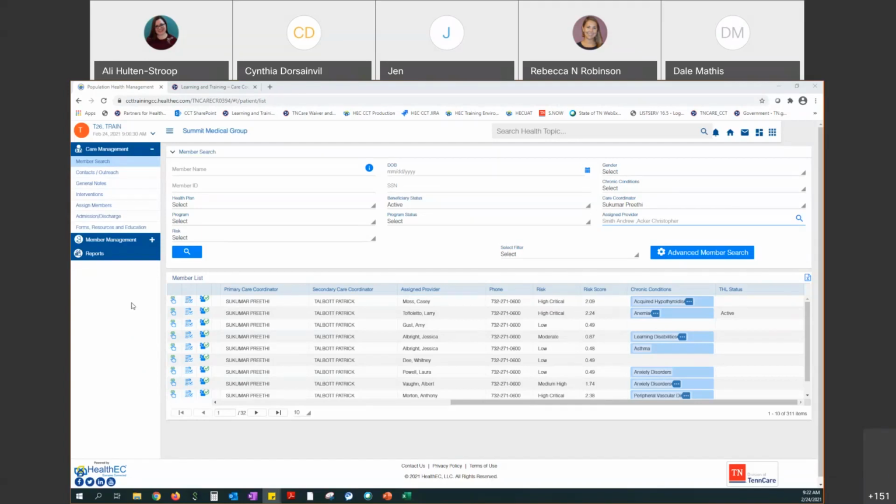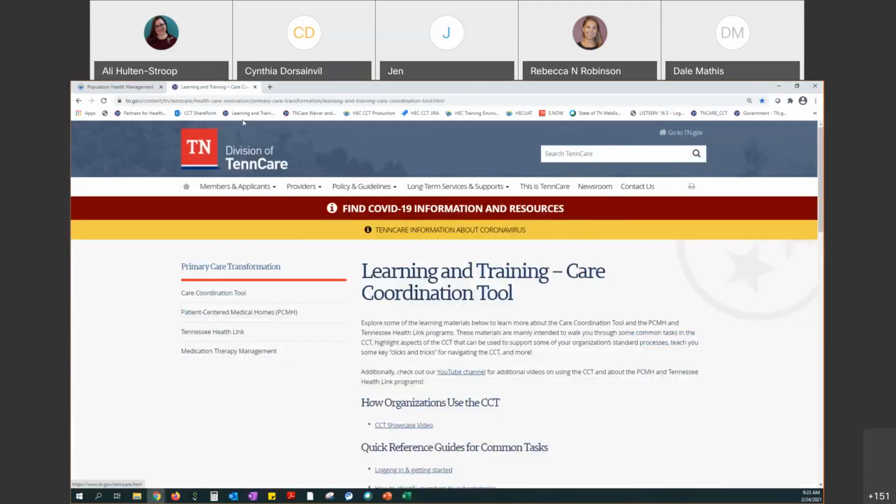Just as a reminder, manually closing gaps in care in the tool is simply for keeping all the individuals working on a member up to date on what actually opened. So it's for care coordination purposes. There still needs to be a claim submitted indicating that the procedure or visit was completed to close it formally on the MCO side.